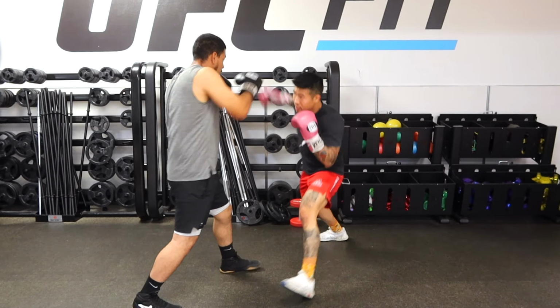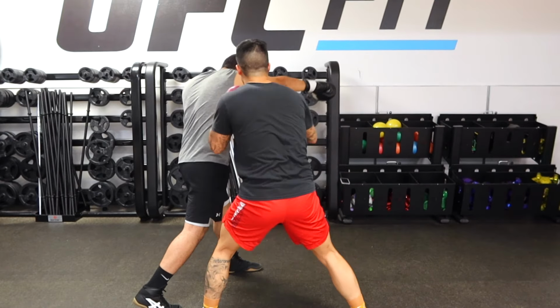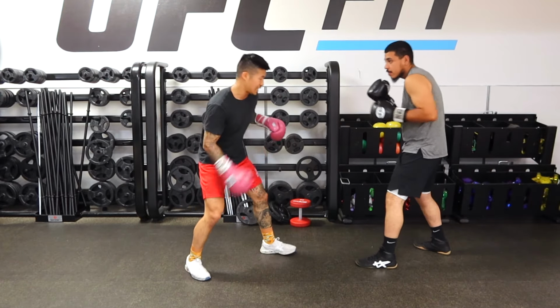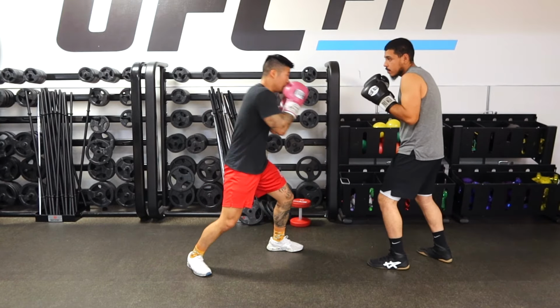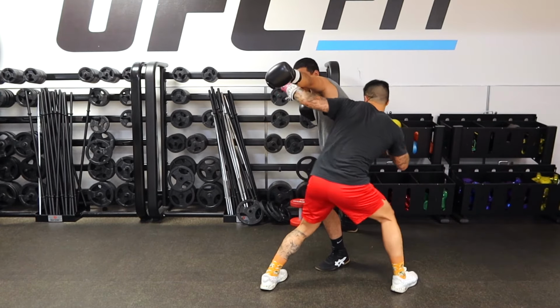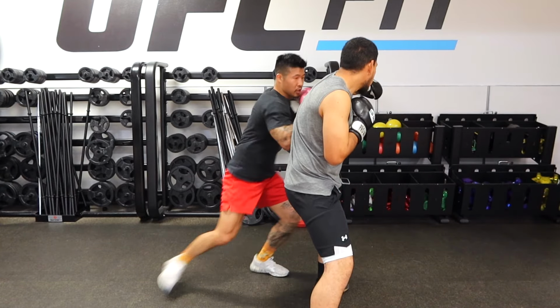So again, I'm gonna step and slip at the same time that I punch with my right. Alright? Same thing on the other side. If I go to my right side, I'm gonna step with my right foot and slip to my right side, but at the same time, I'm gonna punch with my left. Just like that. Then I shift. Step, slip, punch all at the same time. Then shift that angle. Just like that.